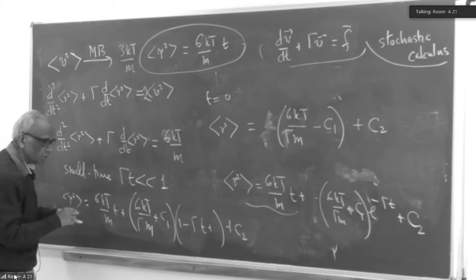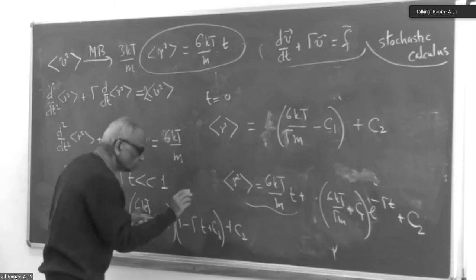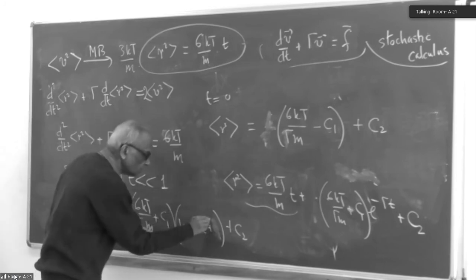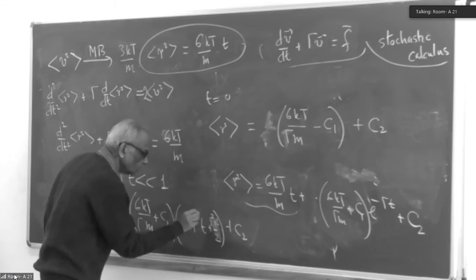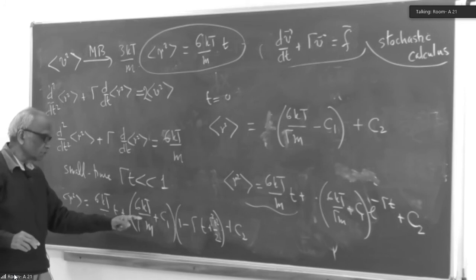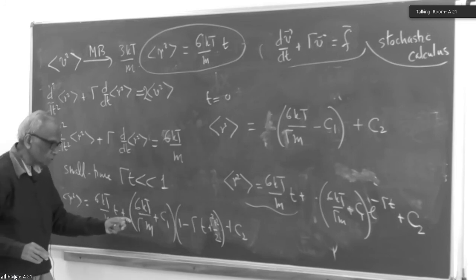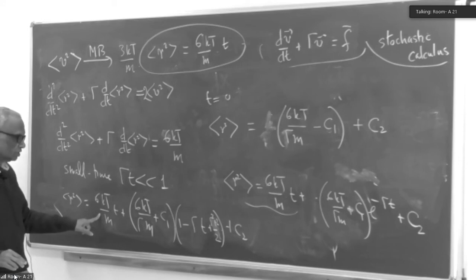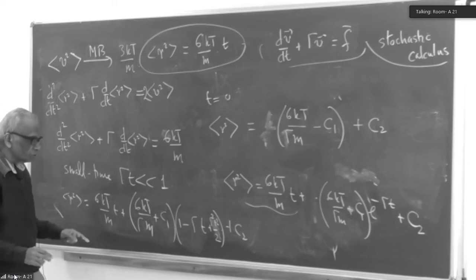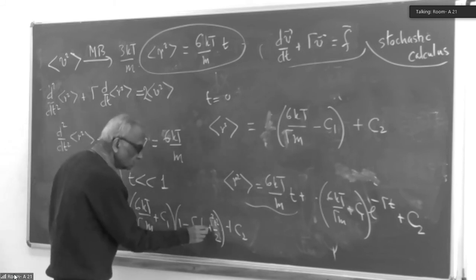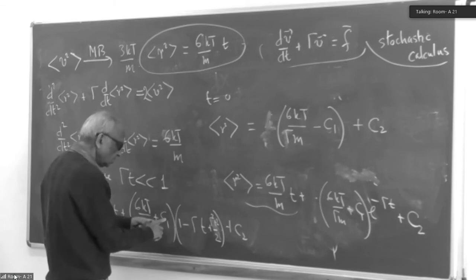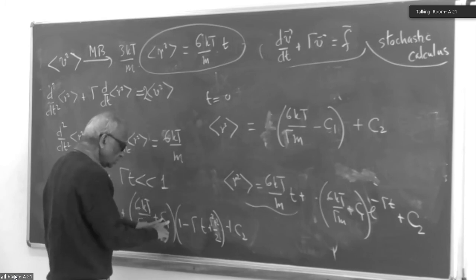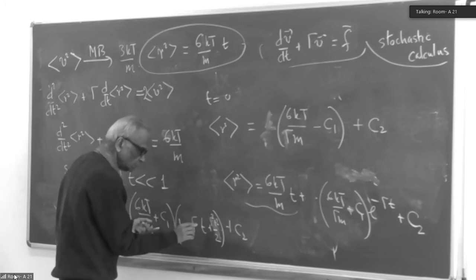The important issue is the part over here, not C1 and C2. C1 and C2 are only trivialities. So it is 1 minus gamma t plus gamma squared t squared over 2 and so on. The constant gives nothing important, but the minus gamma t will cancel the 6 kT over m term, and that's what you should focus on. If one looked at the initial conditions and fixed it properly, the C1 would not be there. So please, get that done.